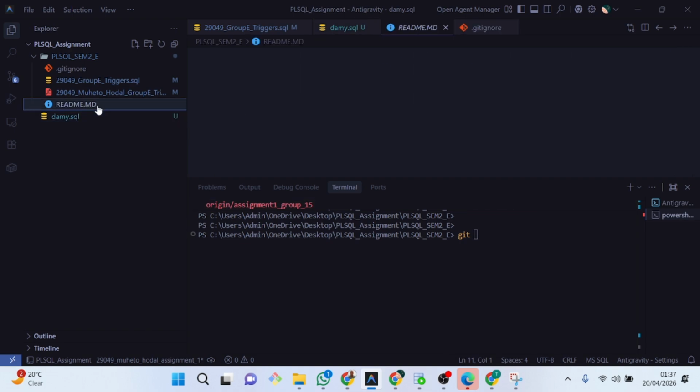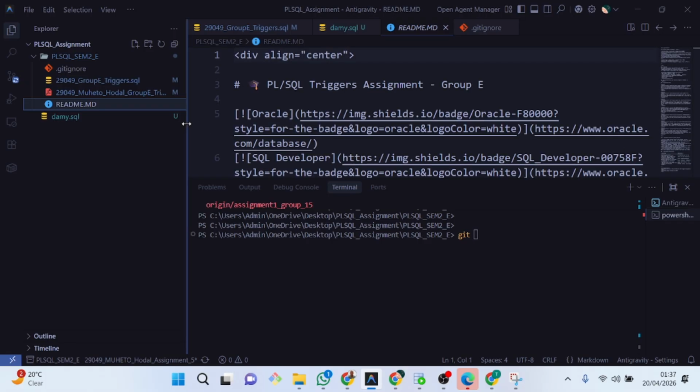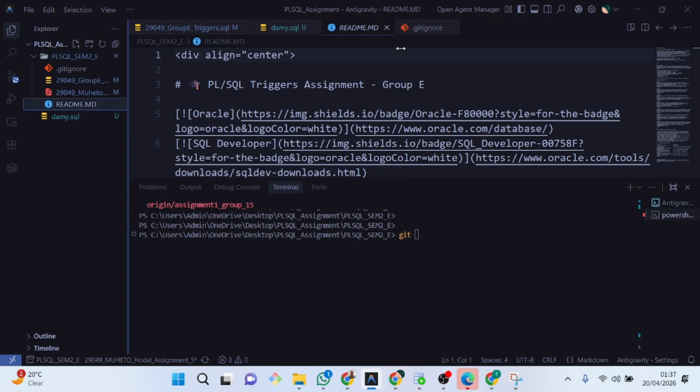Then for readme, mbere yo gupushinga ushobora kubwira AI ikashyiramo update hano.